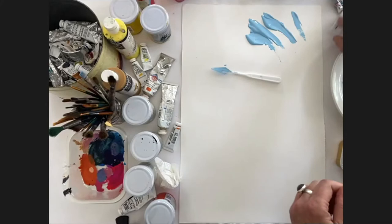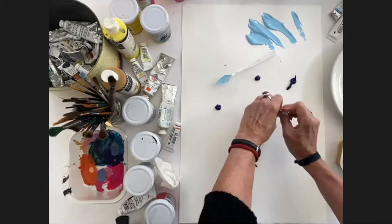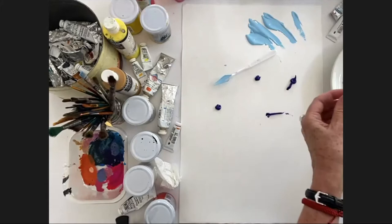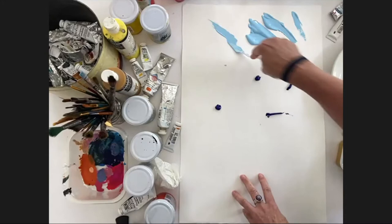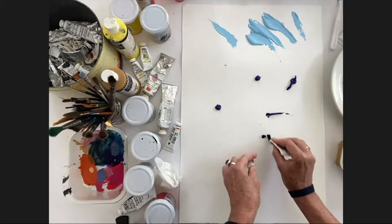I'm going to use this. I think this is quite a nice blue. This is an ultramarine blue. Squidge it around a bit more. So I find I have to be quite generous with the paint because I like it to be fairly opaque and dense. I think we do like a darker blue again. Ooh, that's kind of dried up. Never mind. What else we got? There's another Prussian blue.